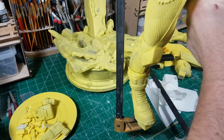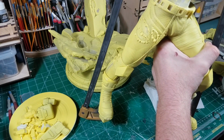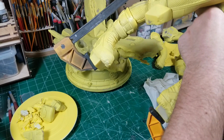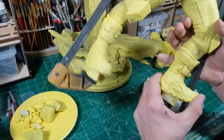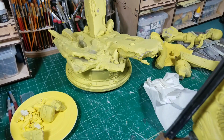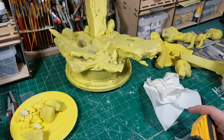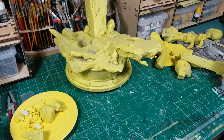So it needs to go like that. Actually, what I'm going to do is wait for this leg to dry first, and then double check the alignment, because I'm pretty sure that's where it goes. But I don't want to epoxy this in the wrong orientation, because then it would never fit. So I'm going to let this dry off to the side here. And while that's doing that, I'll show you the work I'm going to do with some of the putty work. So get that out of the way.